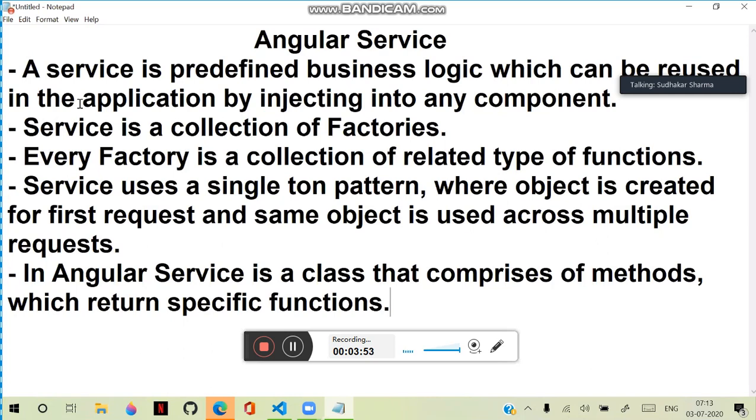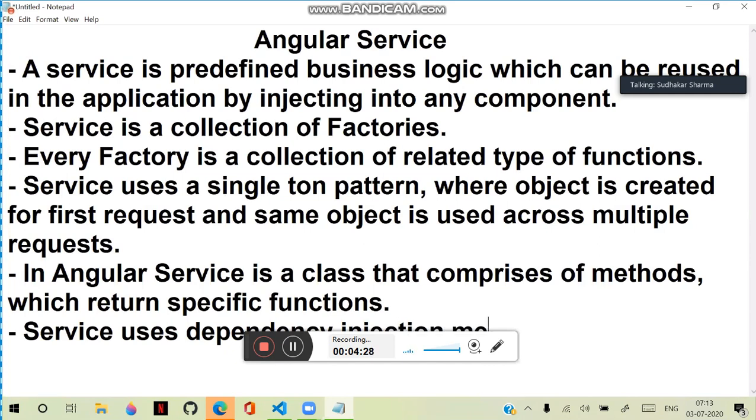So a service is injected. How it is designed, we will see that. Actually, a service uses the dependency injection mechanism.